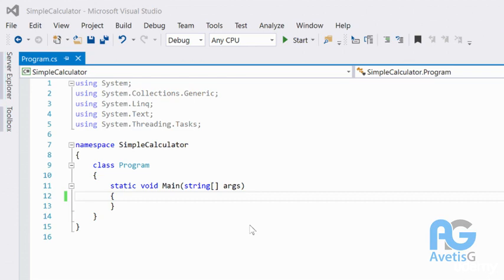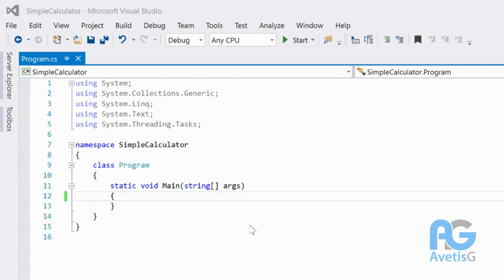However, since C# is a strictly or strongly typed language, that means that our variables should have types. So when we are creating or declaring our variables, we should specify what type of data we're trying to store in them. For example, we might want to store numerical data in some variables, and then we might want to store textual data in some other variables.